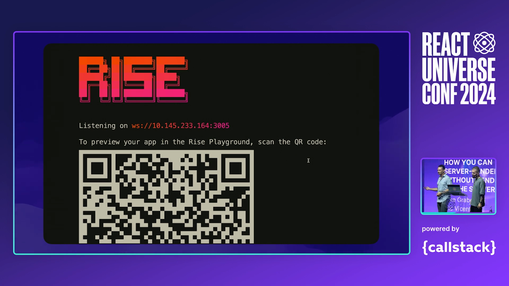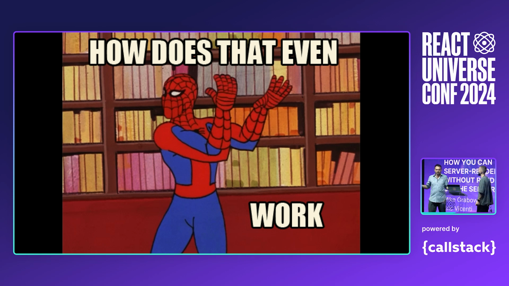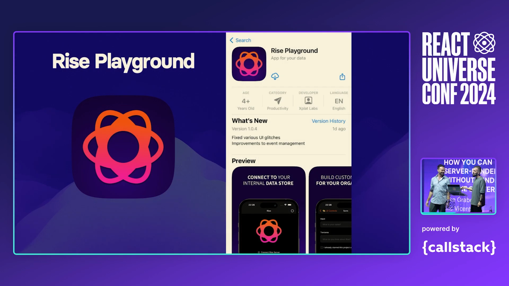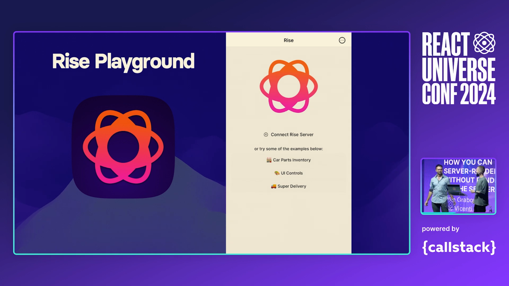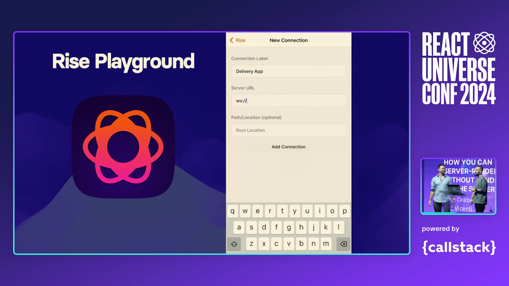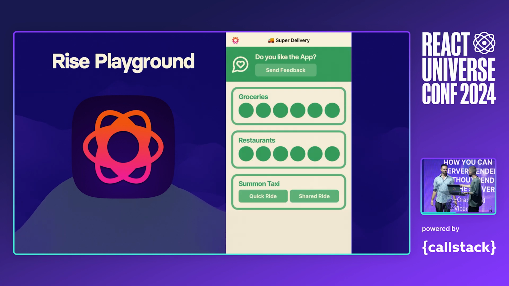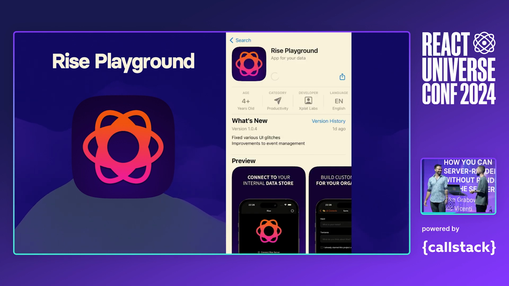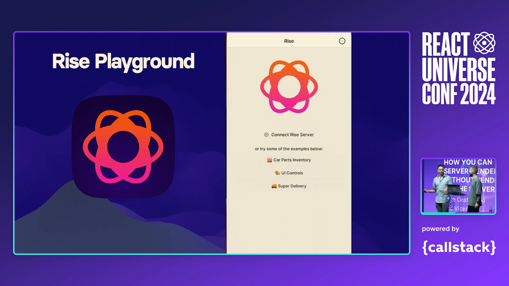But Mike, I'm confused. We've got this QR code that it prints out. Who's going to use this QR code? How does this even work? Yeah, I mean, first we need to install the Rise Playground from the App Store. Oh, there's an app. Of course. Oh, beautiful. And then the QR code will go straight to the app and it will preload your application to the device. And if you don't have the QR code, like this poor Eric that was recording this video, you have to type it in. Yeah, well, you can always type in the server.